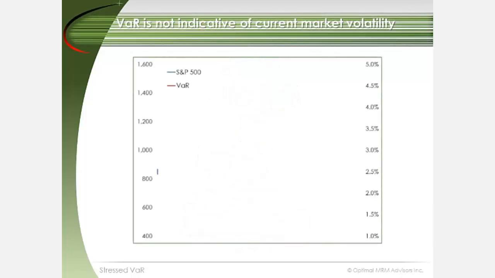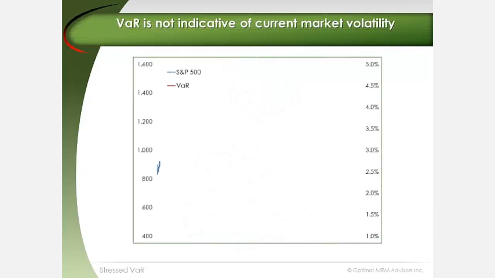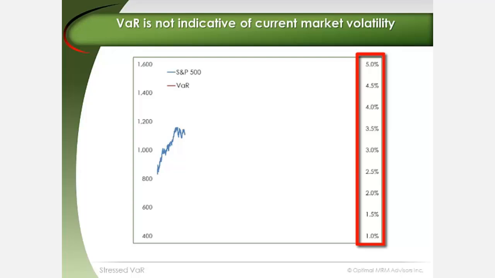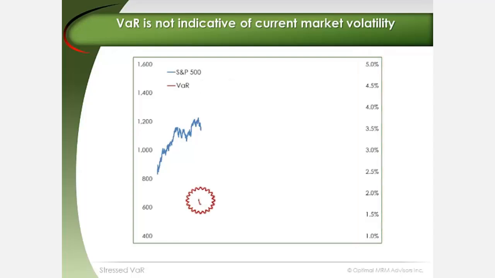The following graph uses a combination of actual historical and hypothetical daily changes in the S&P 500 index. The left axis represents the level of the S&P 500 price index, and the right axis represents the value at risk associated with a hypothetical investment position in the index. The first VAR point appears two years into the data series, since each VAR point is based on the preceding two years worth of history.